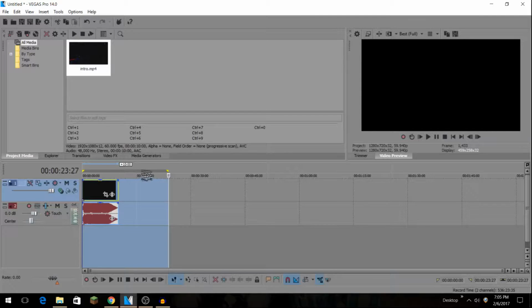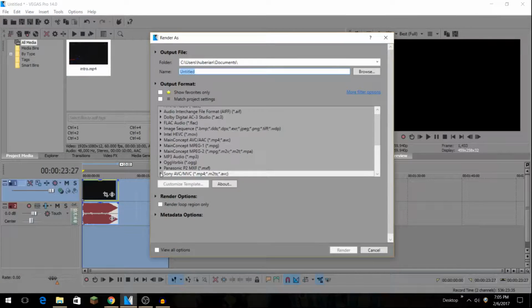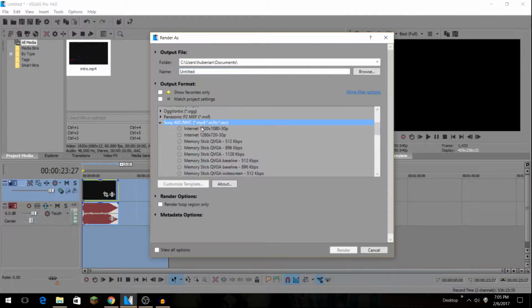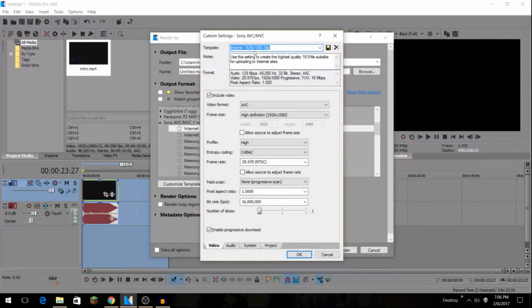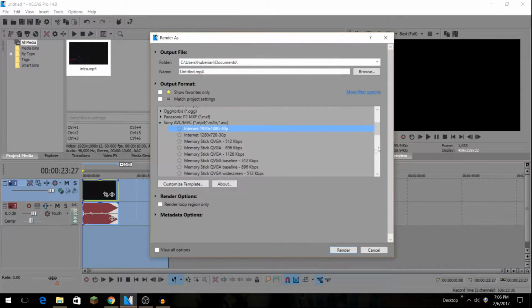And it will basically render anything that is only within that little loop that you choose to render. Now, I don't really know why you would want to render that, but it's there if you need it. What I did is I just set mine as YouTube so that I would know where it was, and I'm going to show you really quick right down here.